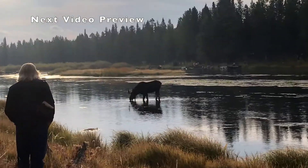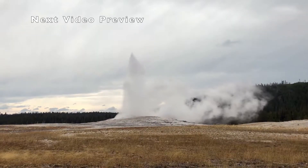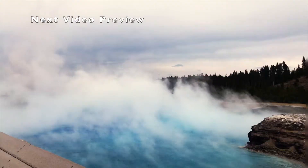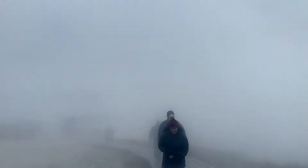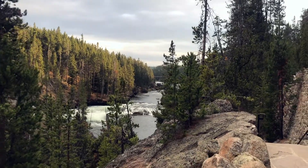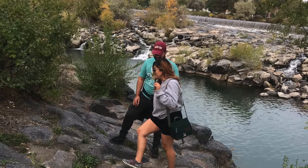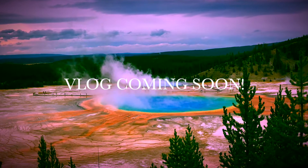Last week my family and I decided to take a trip to Yellowstone National Park. It was the best, most beautiful place I have ever been to in my entire life. We took a hike passing so many geysers, which were so beautiful and incredible. The hike was definitely worth it — we saw a geyser from up top which portrayed its vibrant colors. I honestly can't wait for the day I get to go back and explore that wonderful place again.